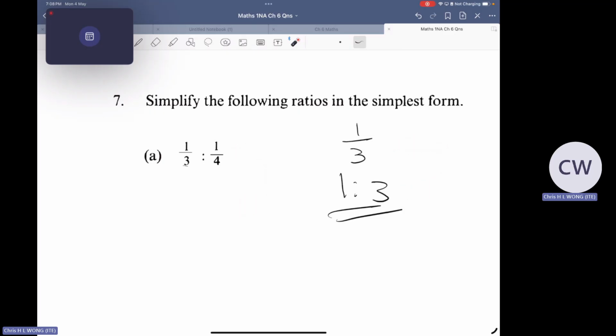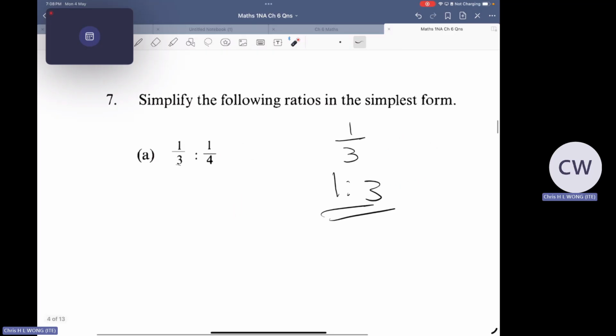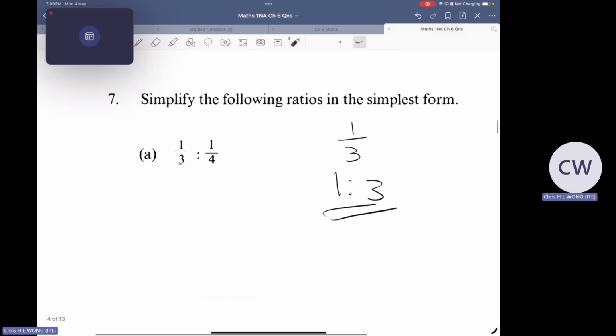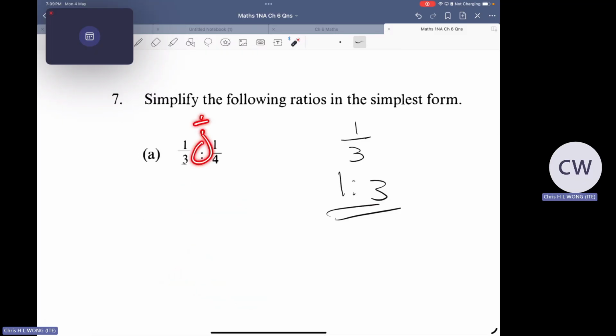So I do the first part. Now this is called divide, right? So I have 1/3 divide by 1/4. It's the same as 1/3 divide by 1/4, same, right? Now you know from now onwards that this is actually divide. So no need to do all these things. You see this, you know that it is divide. So 1/3 divide by 1/4. You can start from here. You understand?